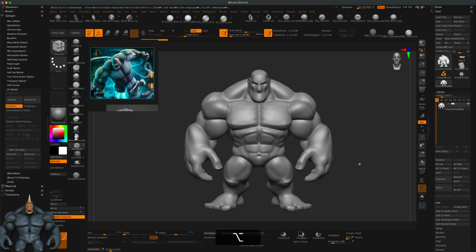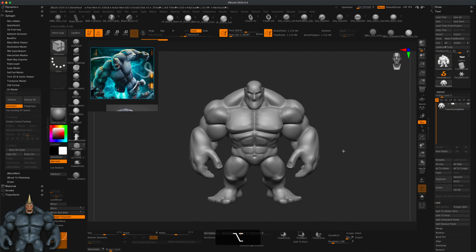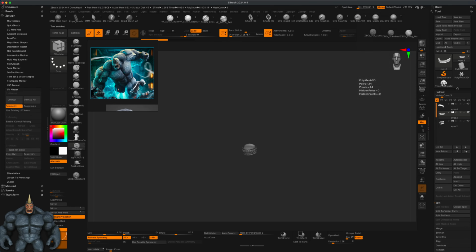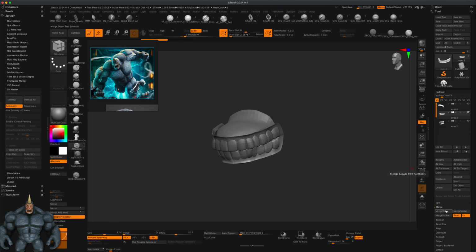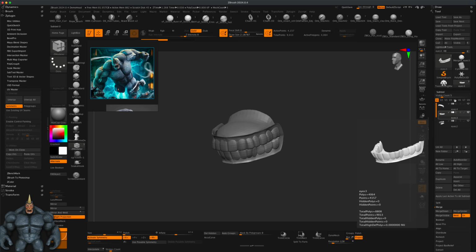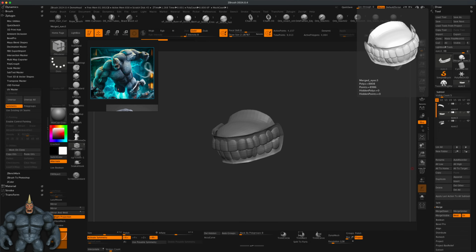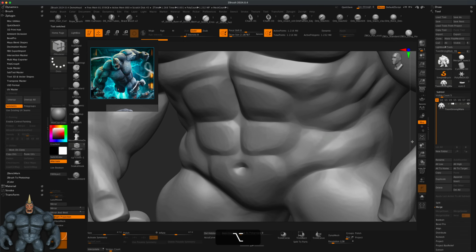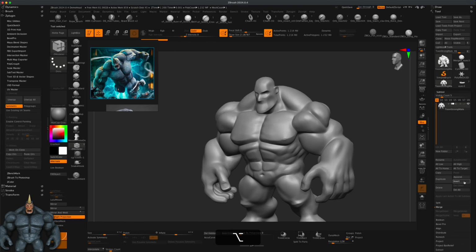So now I want to take this and bring in the other elements from here. We have all of this here. To do that, let's go to merge. We'll do merge visible to put them together just for this next step. Let's go back into our guy here and do insert.